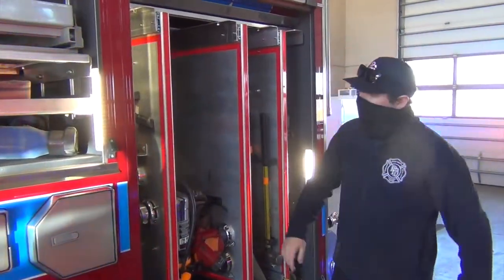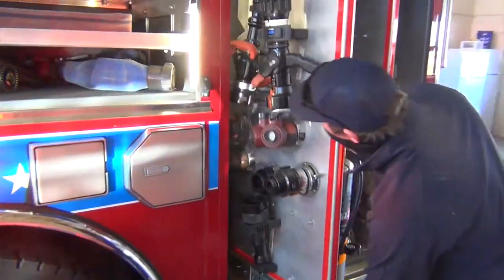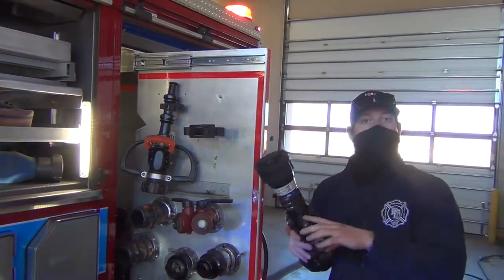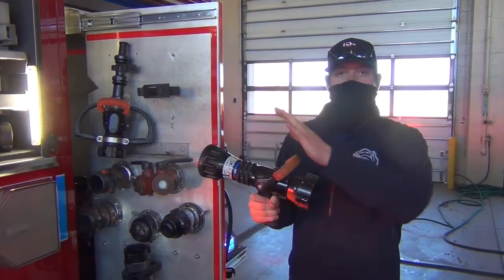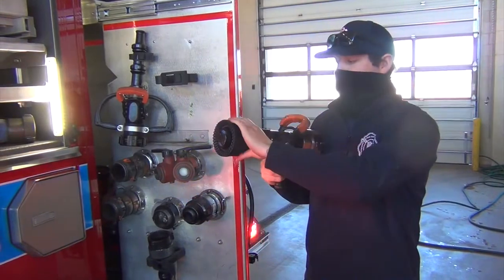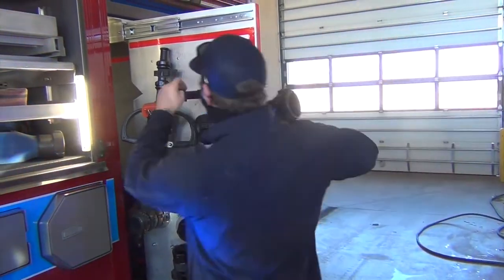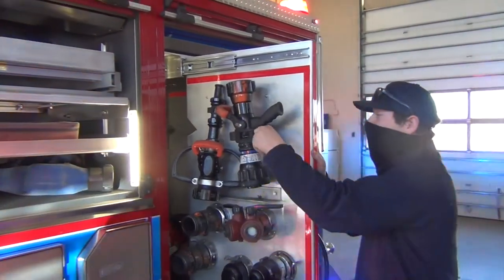In this cabinet, we have all of our firefighting tools. In here, we mainly use hose and what's called nozzles so that we can put water on fire. This is an example of what our nozzles are. They're connected to all our hose. It allows us to turn on and off and to change the pattern from a straight stream to a fog stream. Just like a nozzle you have on your garden hose at home, except bigger.